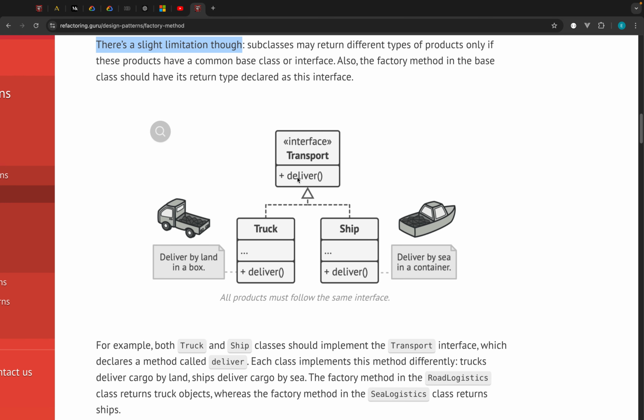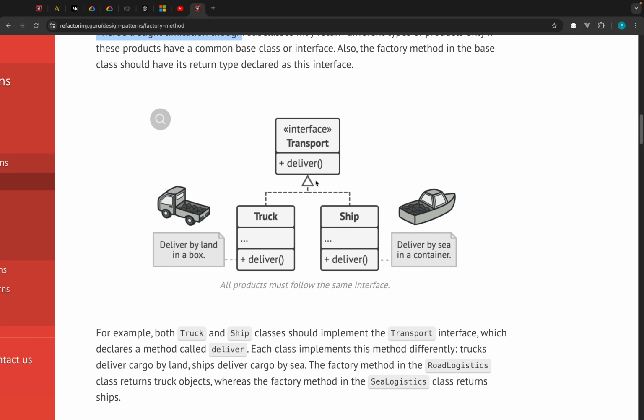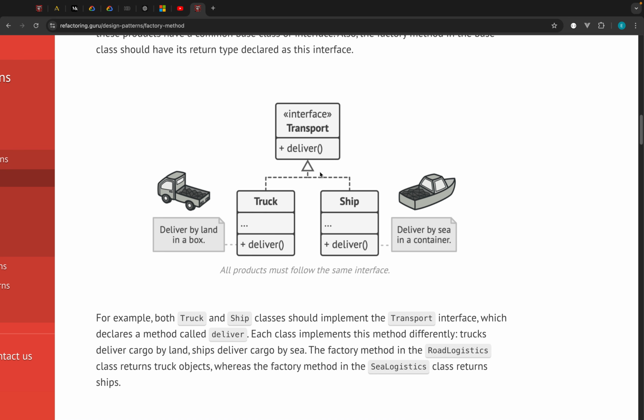So as I said, they propose that we define some kind of interface transport with a deliver method as an abstract method, and this abstract method, of course, doesn't have implementation within it. And then we have ship and truck. So it's like the interface transport, and we have ship and truck.